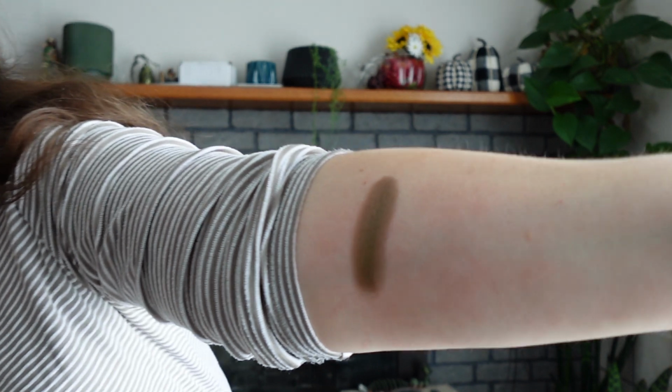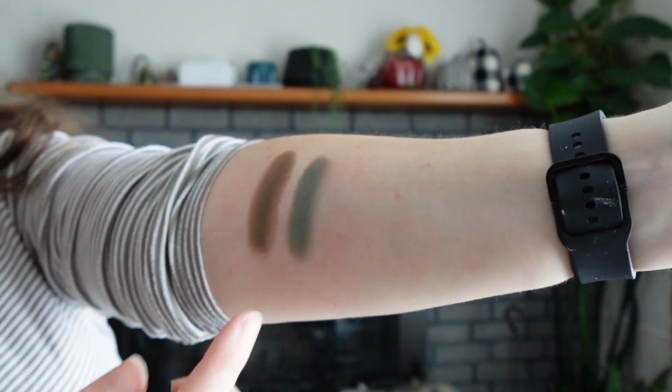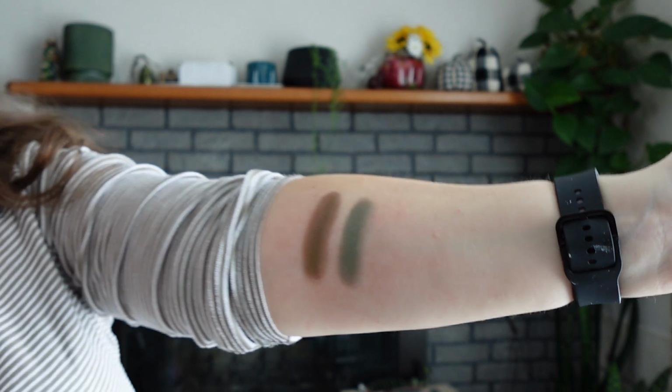So Olive Me is a little rougher to touch, a little bit, I feel like more patchy, but it's kind of got this goldy, this gold green going on. I will show you these swatches in different lightings as well, so that you can kind of get a better idea. Then Olive Glow is a softer shimmer, picks up really well, and is definitely more green. I would say it's actually more like a Christmas green, which makes me excited to bring it in for this. See, compared, this looks more brown, but this is definitely a green.